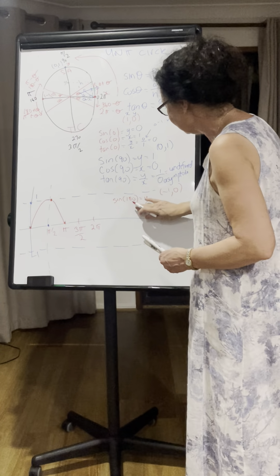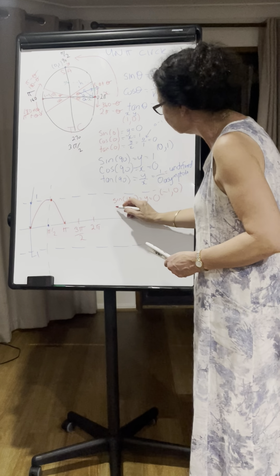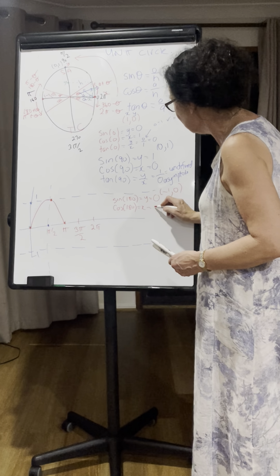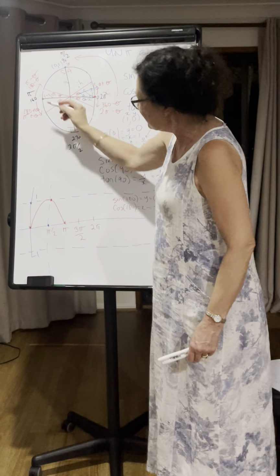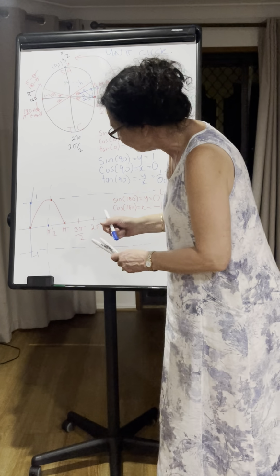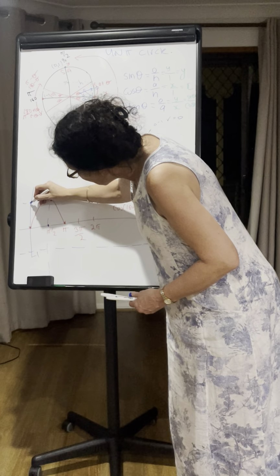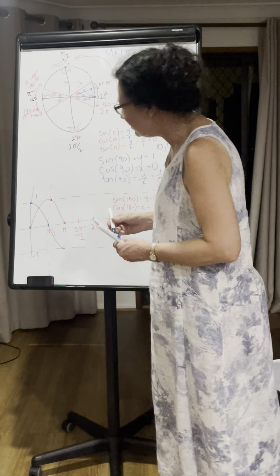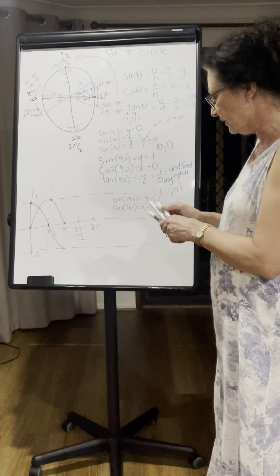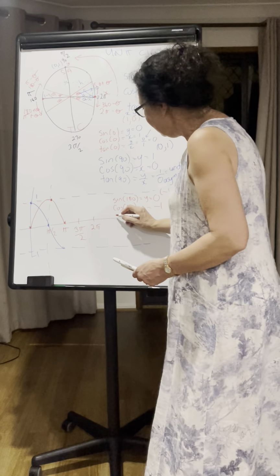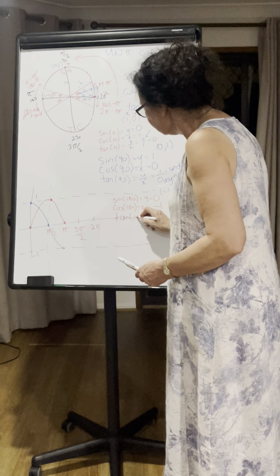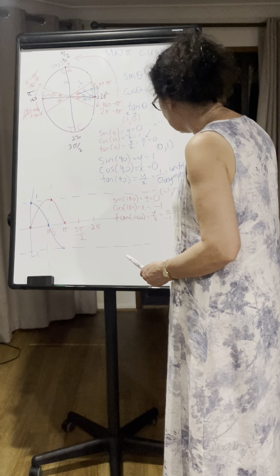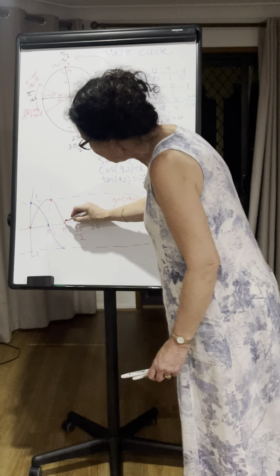Cos of 180 is the x value, which is now minus 1. It's over this side, and that becomes this one. It goes here, and here, down to here. So you're sort of getting the drift of what these curves are looking like. And then tan of 180 is y over x, 0 over minus 1, which is just 0. So again, we get a 0.